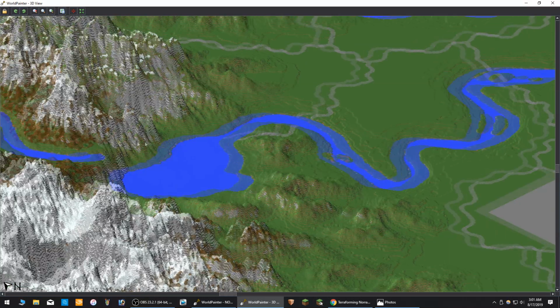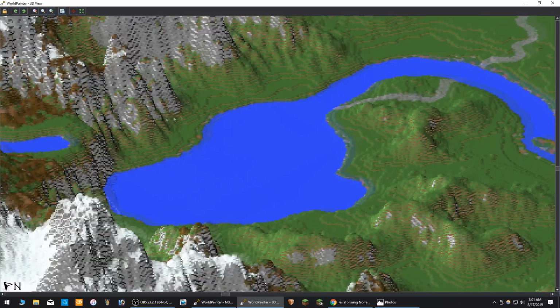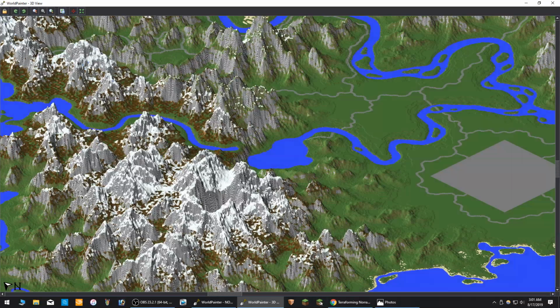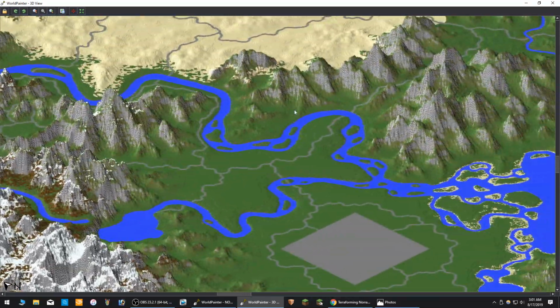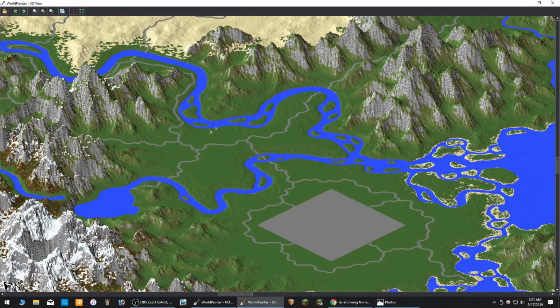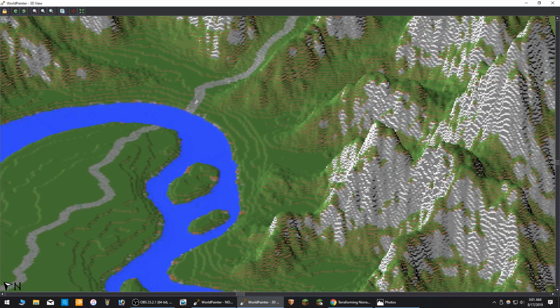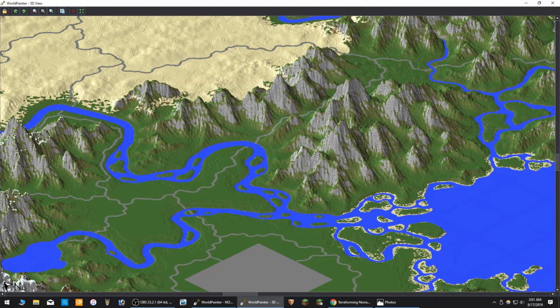And I can't do it in WorldPainter. I'm going to have to do this by hand, but there's going to be a waterfall going down here. There's several waterfalls that I have planned. And in all these places where you see the roads cross the water here, there's going to be a bridge that'll have to be built to cross that.